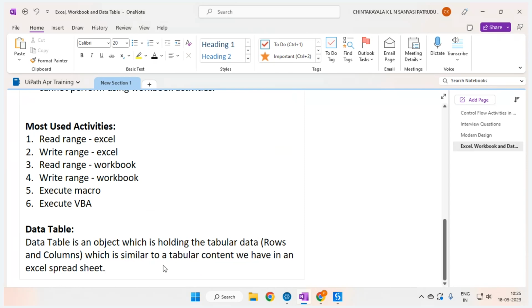Even in Excel we have tabular content data, like rows and columns. That we call a data table when it comes to the programmatic implementation.